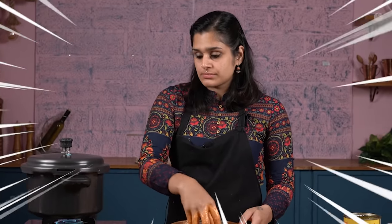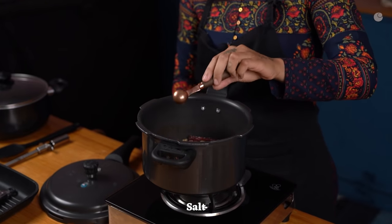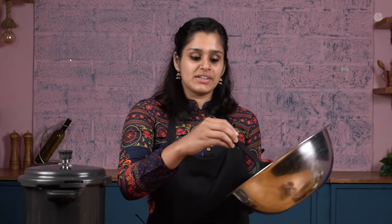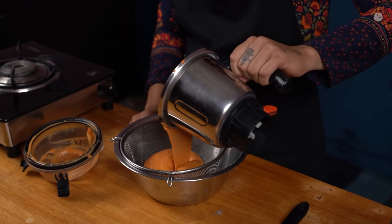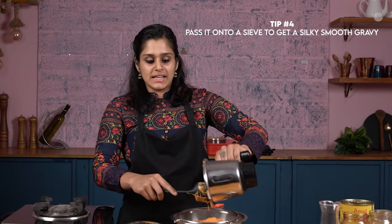Now that my chicken has marinated, let's have a look at the tomatoes. There's one tiny thing I forgot to mention — you must add half a teaspoon of salt as well. The next step would be to blend this to a fine paste, but I'm going to allow it to cool down first. I've emptied the contents of the cooker into a large bowl to allow it to cool much faster, and now I'm going to transfer it to my mixer. We're going to strain this gravy paste — this is a very integral and essential step because this is what will give you a restaurant-style silky smooth gravy.